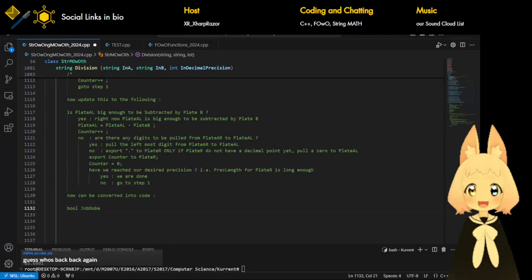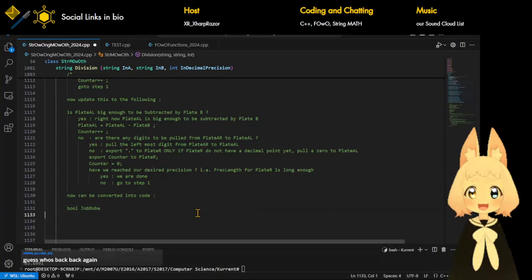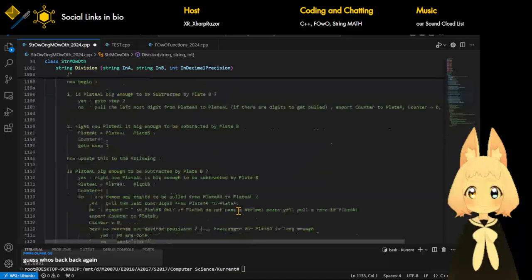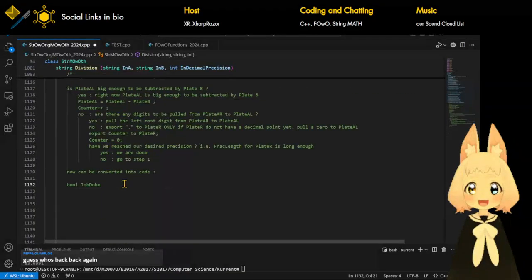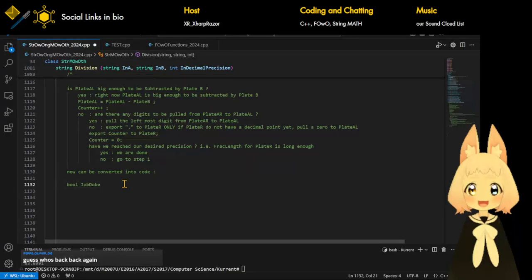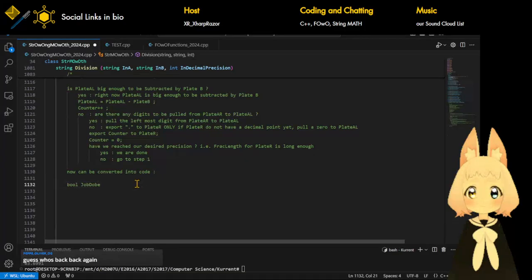Oh, Nemo, welcome back, Pepe. I didn't see you there because I covered my other screen with Microsoft Paint while I was doing my draft. But yes, now we are finally doing division right now. So, yay! At least now multiplication works with both int and float, positive and negative as well. So that's good.